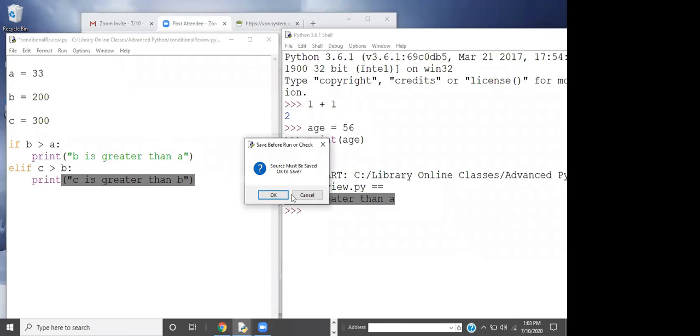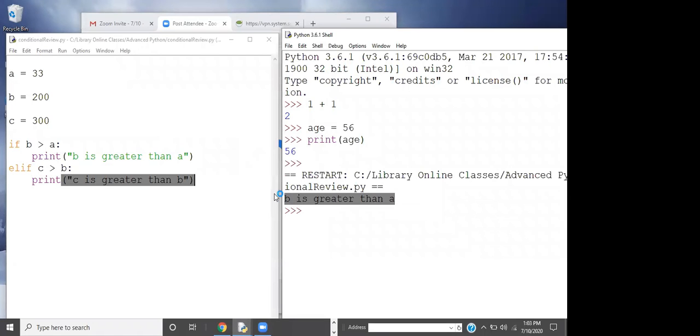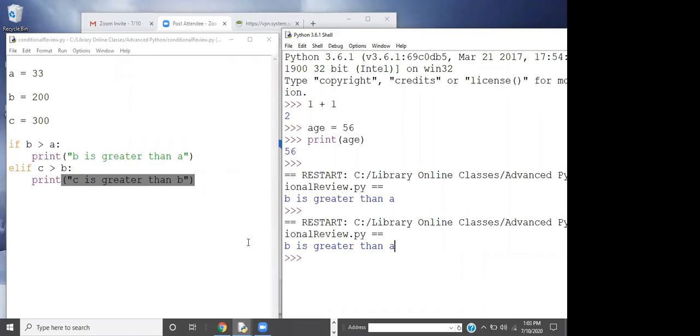So run module. I've already saved the file one time. I've saved it as conditional review.py. So when I click OK, it'll save it and it will run it. So if you look in the Python shell, B is greater than A, right?